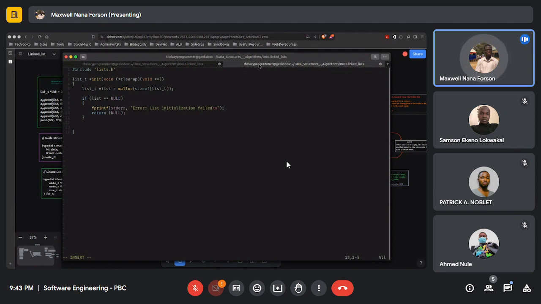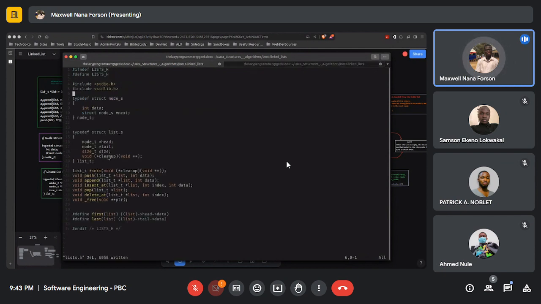But if everything goes well, then we want to set the size of the list to 0. Then you'd also set the head to null for the first time. The list's tail is also going to be null in the beginning, and then the cleanup function is also going to be equal to the cleanup function that they give us. So you can see that we have this over here.